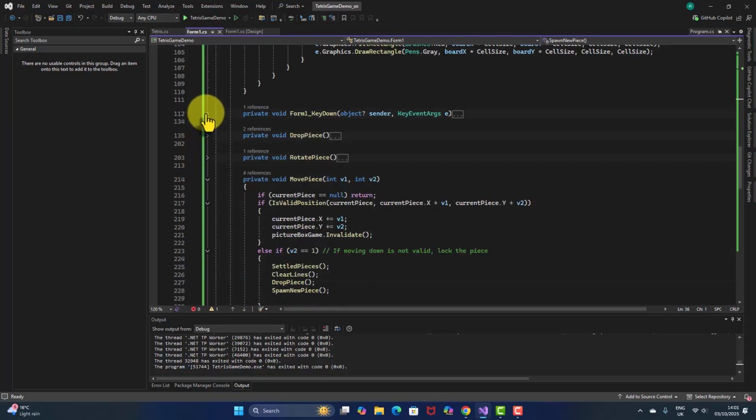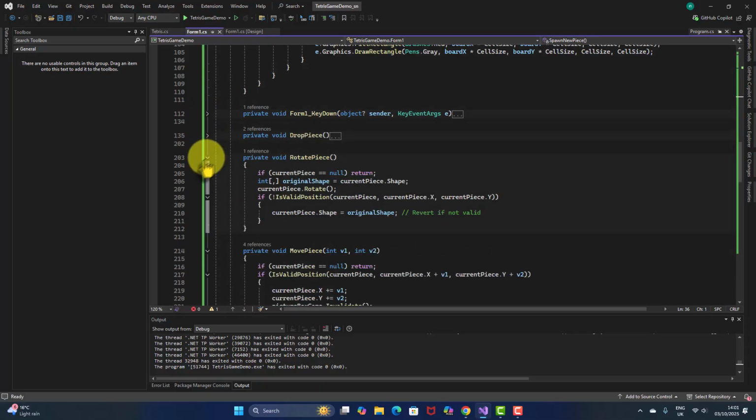Okay. Here is the method to rotate the Tetris piece. As you can see, again we have this is valid position. If the position is not valid, this method will return false, then this line of code will be executed, and that means we are not able to rotate.